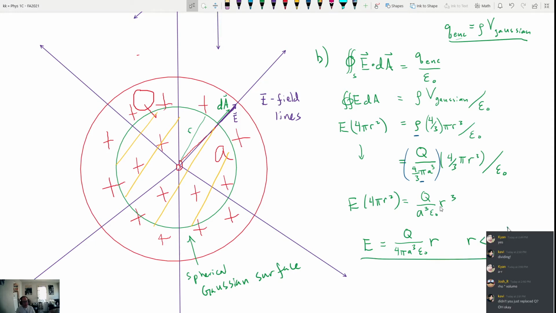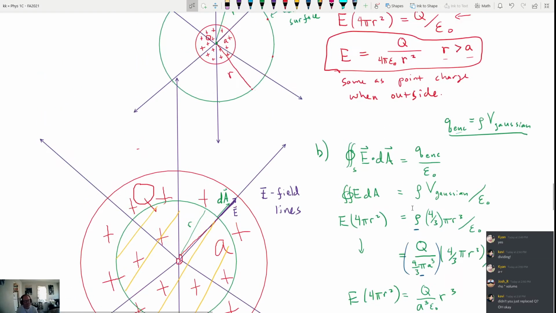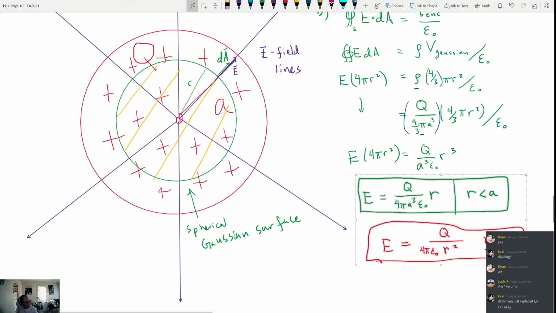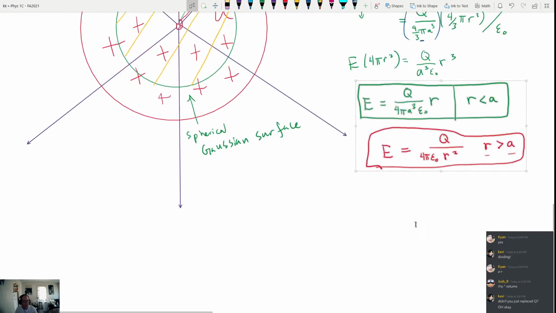You can check, but you'll get the exact same answer at the boundary. So this is what we got here. Let's put both equations together here. See, why does that work sometimes and it doesn't? I don't understand. So if you check, when you put r equal to a, right, you get the same answer. So they match at the boundary, which is always an important thing to happen in situations like this. But this is our full answer for the electric fields. You've got the inside and the outside, right? And that's your solution.